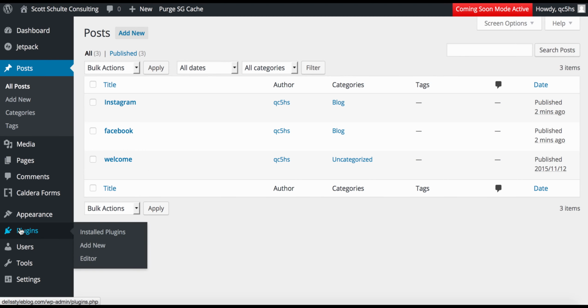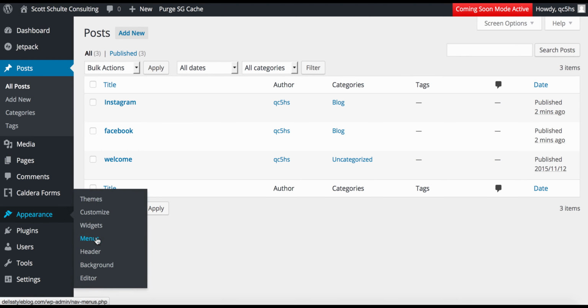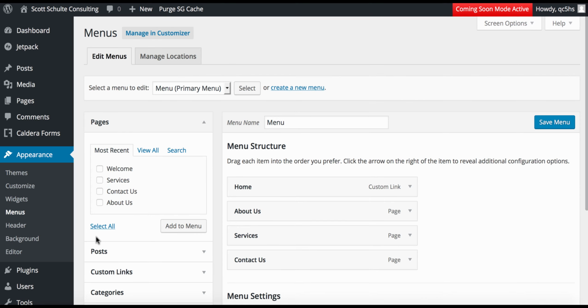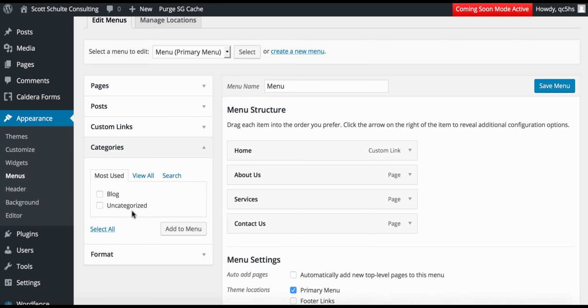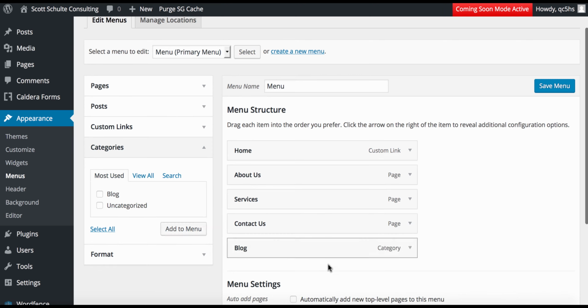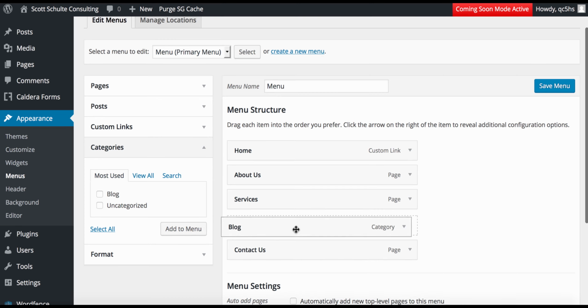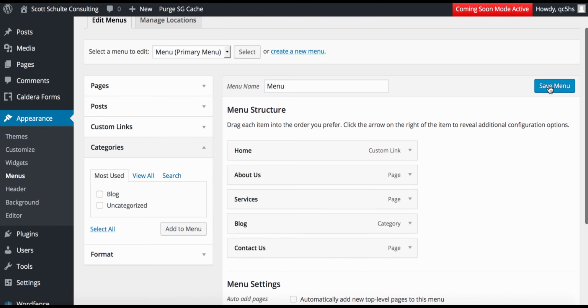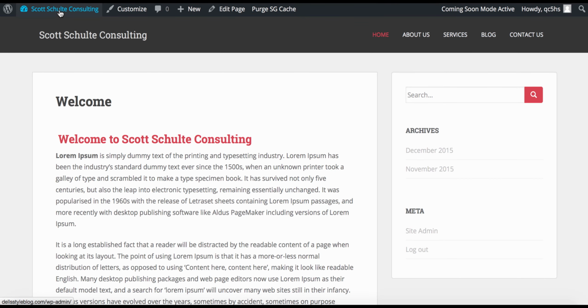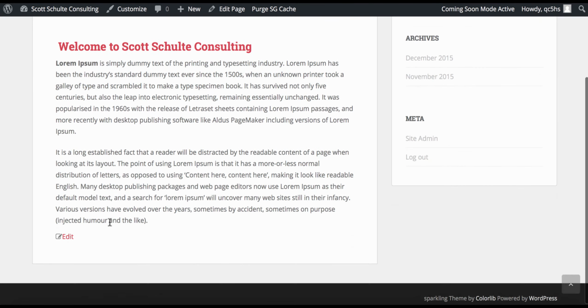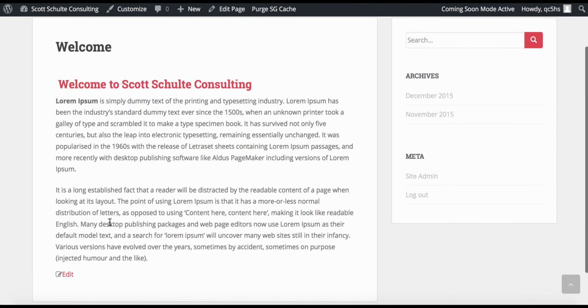Then you go to Appearance menu, and you can go to Categories and type blog. You can add that to your menu, probably right in there. Then you go back here and you have your static page that people will see when they come here.